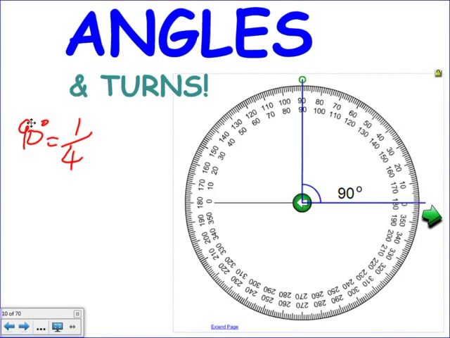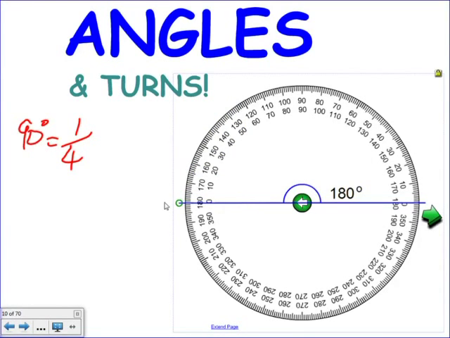I carry on going. I go to 91 degrees. What does the angle become now? Obtuse. Good. So anything greater than 90 is obtuse, but where does it finish? 180. Good. So obtuse is greater than 90 and less than 180, whereas acute is less than 90. So I go round on my little 360 protractor, and I hit 180 degrees.